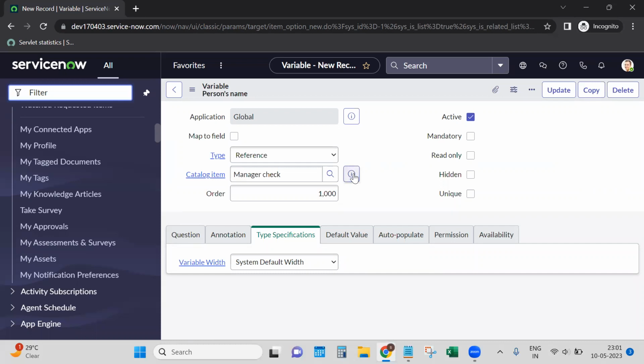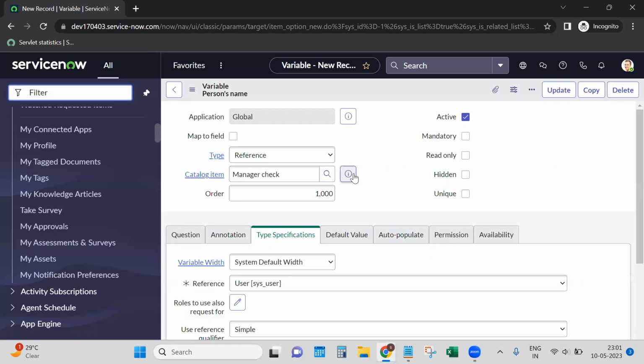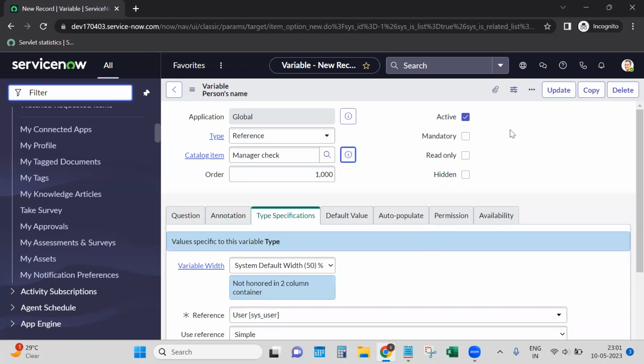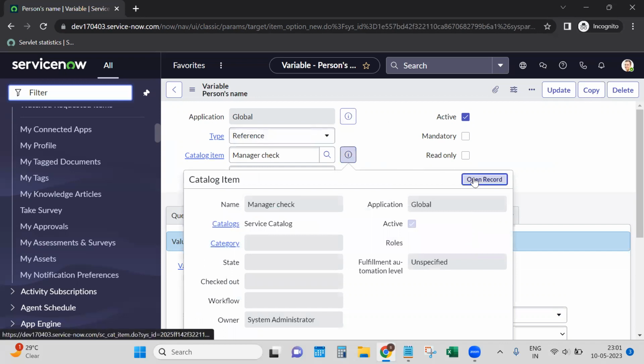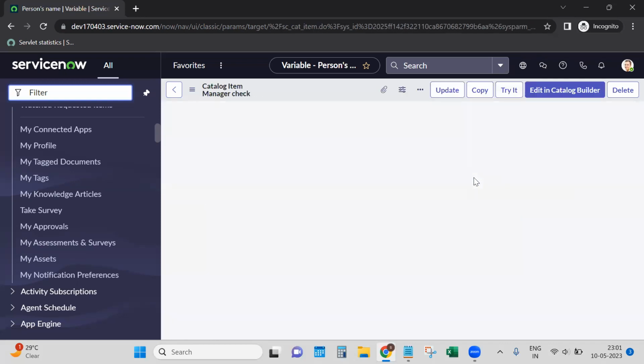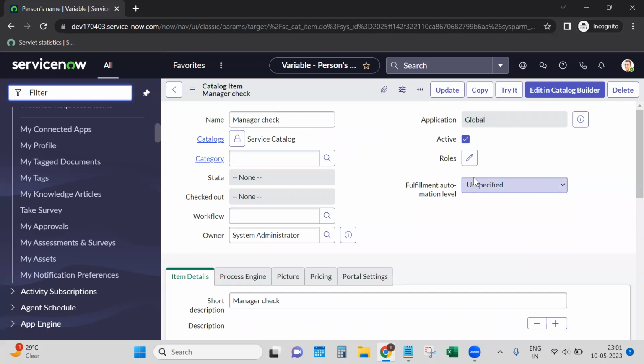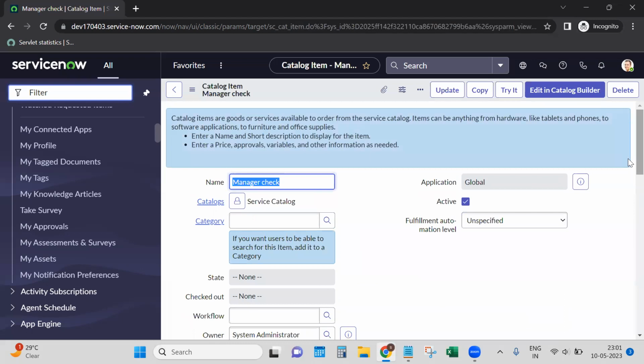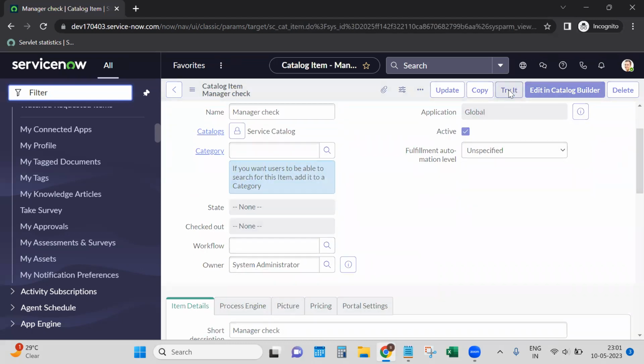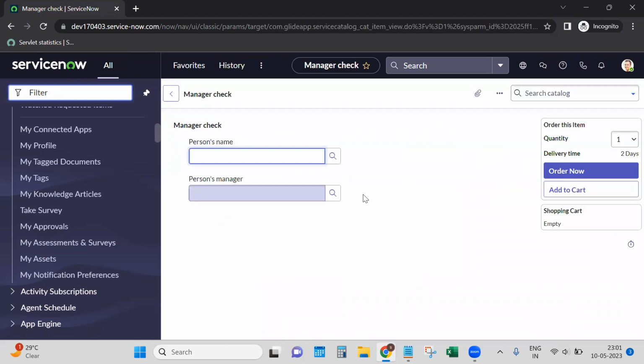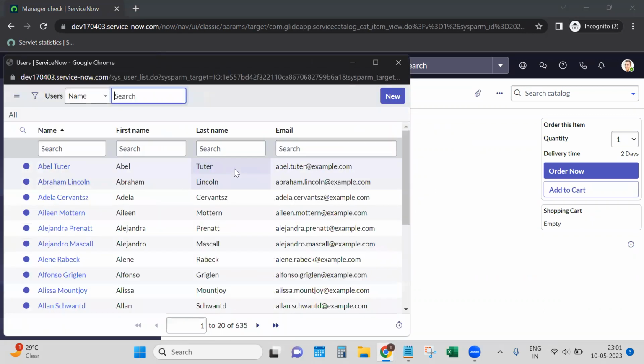Let's test this catalog item to see if the variables are correctly populated. So person's name and person's manager, right?